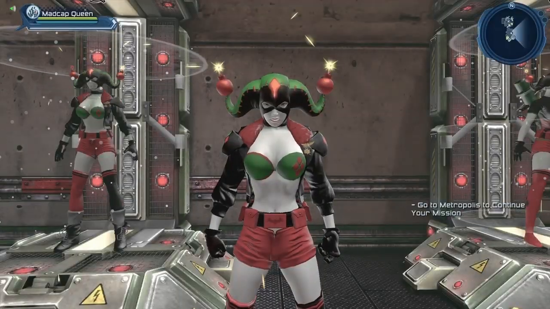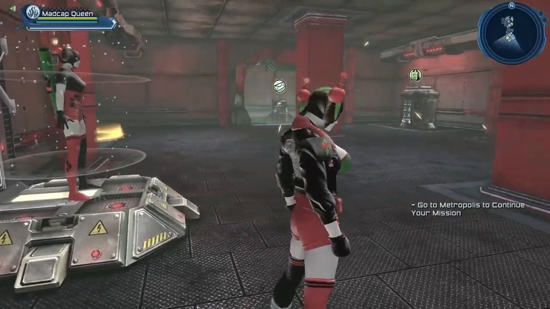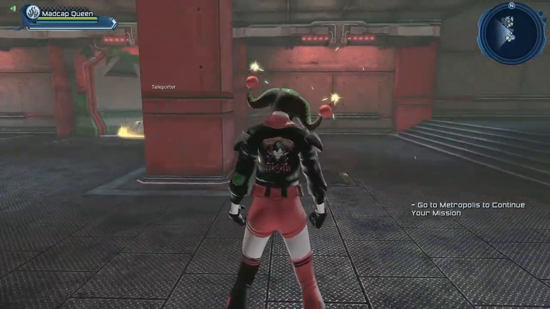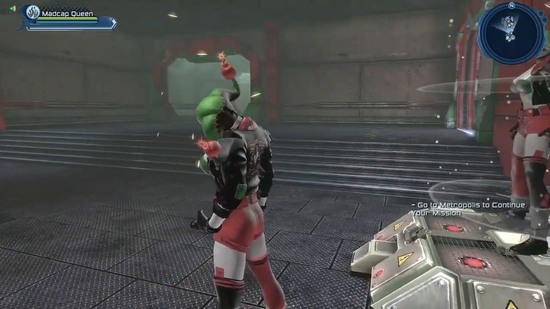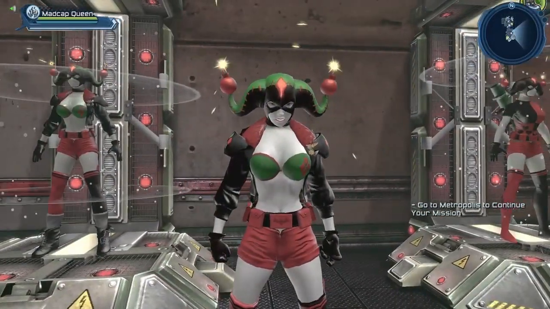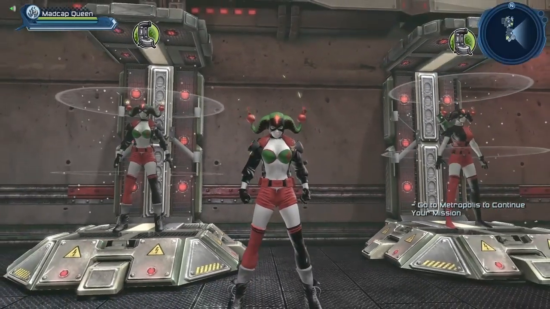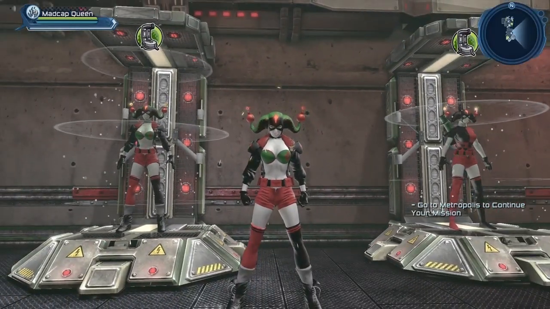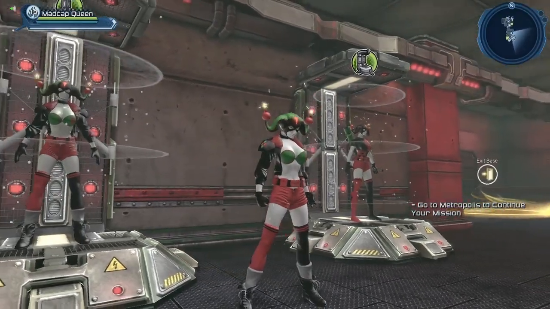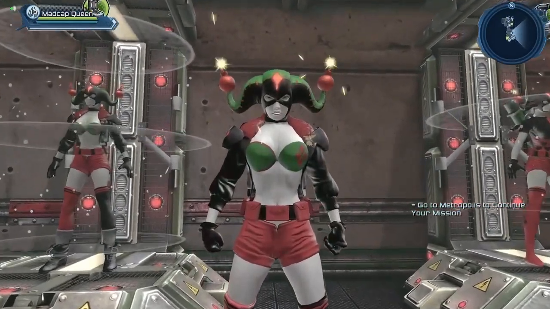And here we have my Harley Quinn character. I don't think this is all the DC Bombshell Harley Quinn gear. The headpiece is from the Punchline, I think. The shoulders, it's the Spindrift shoulders with the Harley Quinn emblem. But a whole bunch of that gear is the DC Bombshell Harley Quinn gear that you can purchase from the marketplace.